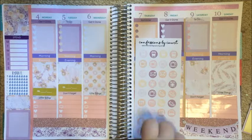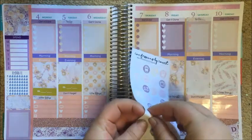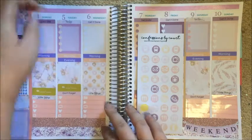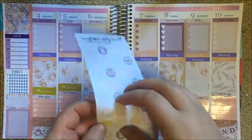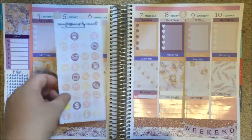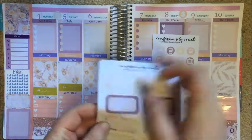Looking at my icons — because I don't really have plans, things are throwing me off slightly. There's a garbage can icon and I do have rubbish that goes out every Monday for Tuesday — you guys know this. I need to check my monthly — I have a report due on the 8th, so I'm going to take a dollar sign and pop that on the 8th. I need to go grocery shopping on Monday, so I might accompany that with a half box or one of those labour ones.